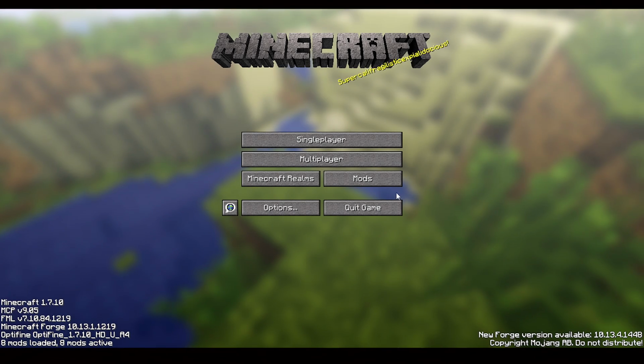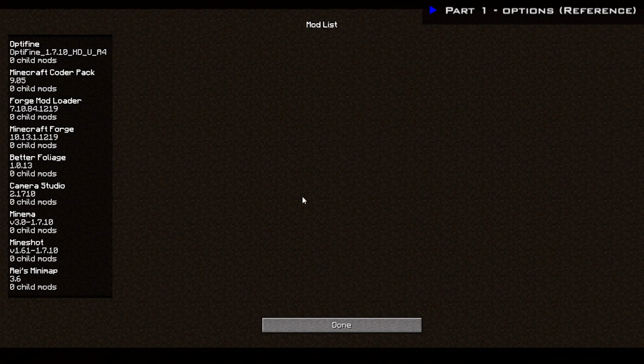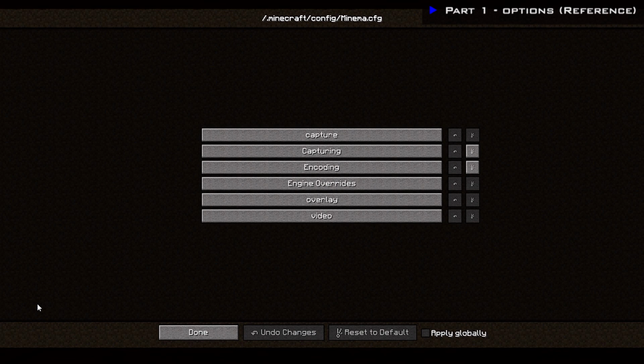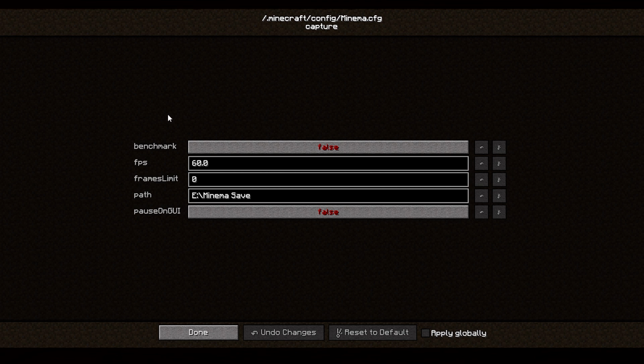So, let's move on over to Minecraft's config menu. How things are going to work is I'll show you my settings, so that you can get a good understanding of what I use, and if there are any important topics I'd like to touch on, I'll let you know. Capture. As for this first section, these are my settings, copy them down if you'd like, but for normal use in Minema, I really haven't needed to go here.